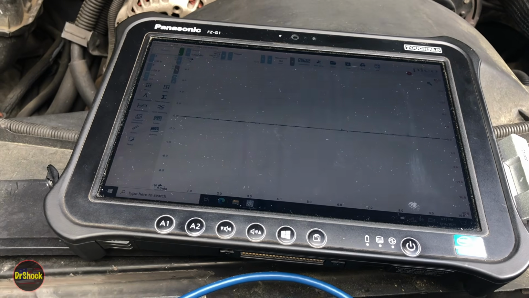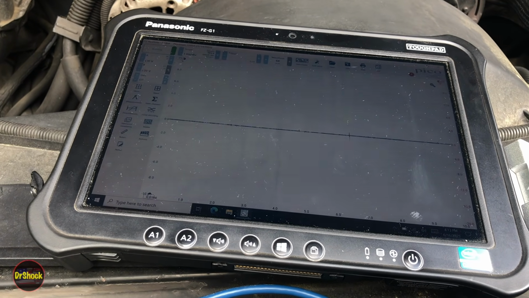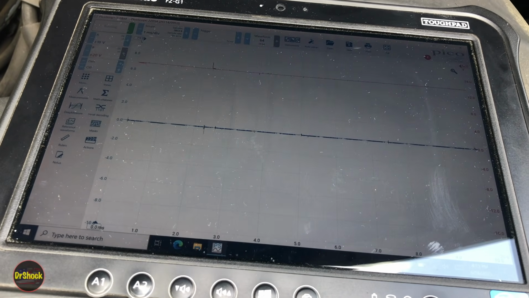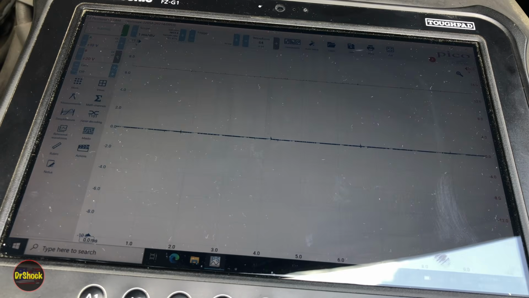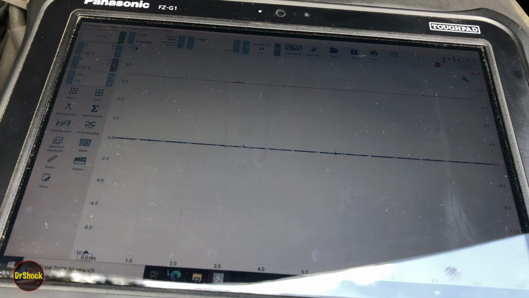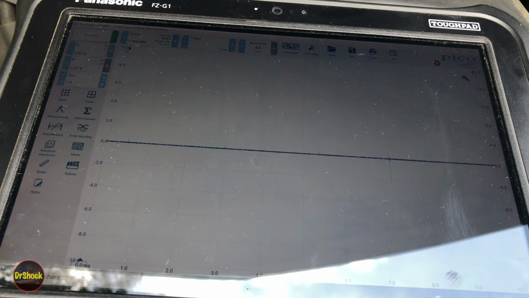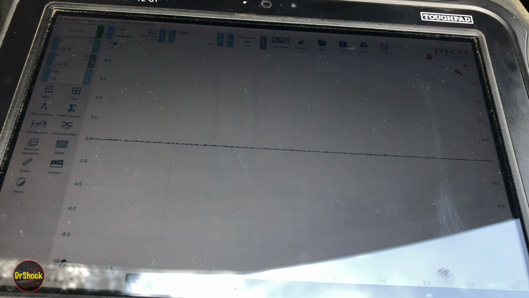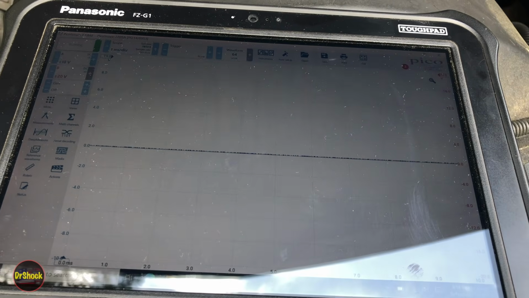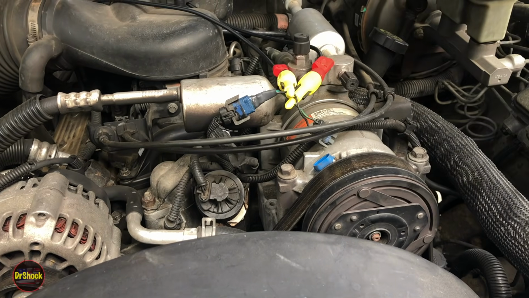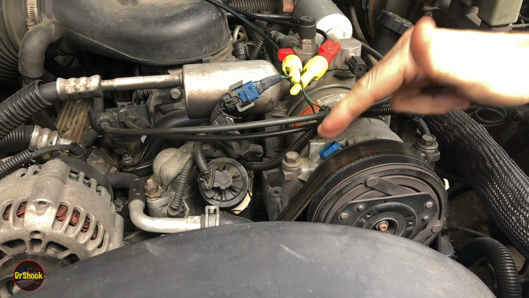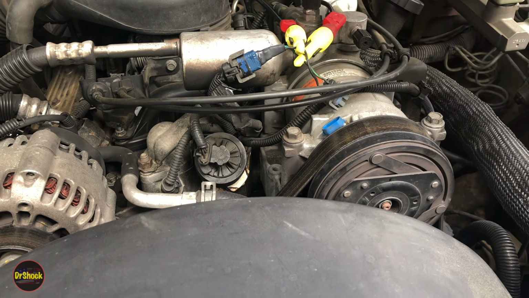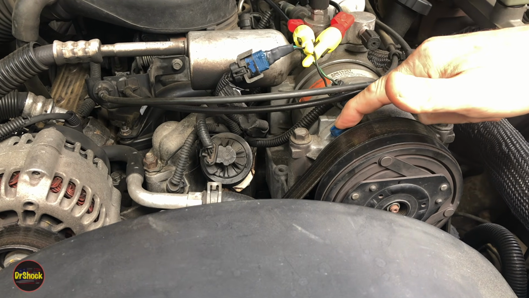Start it up. And then if we notice on the oscilloscope, if we turn the AC on, we'll see that red line jump up to 13 and something volts, just like we saw when we were doing the test drive. And if I turn the AC off, it goes back down to baseline with ground. Now, why am I showing you that? Well, that's important to this part of the diagnosis because we're using the oscilloscope to verify the rest of the electronics. We don't have a way to verify the electromagnetic clutch coil itself. So this can show voltage even if there's an open in this particular coil.